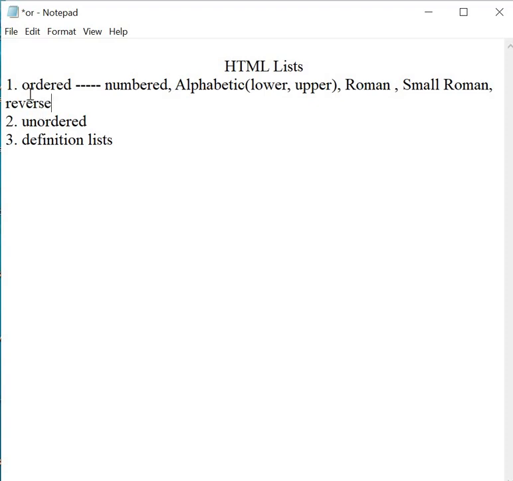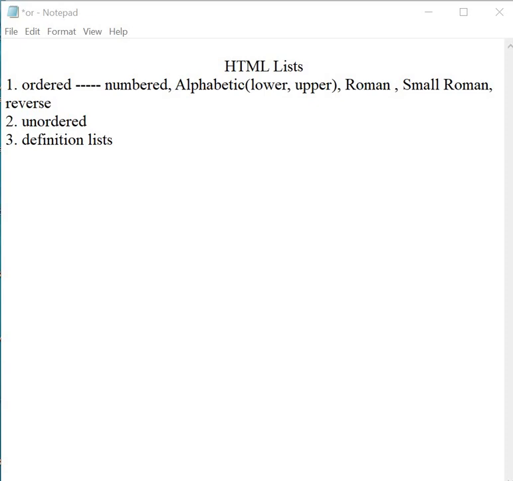So it specifically tells us that every item is assigned with some letters or some numbers or some other markers. That is why this is commonly used for the procedures. When we follow some procedures one after the other, or to follow some steps or to rank something, we use these ordered lists. Okay, fine. Okay, so ordered list, we'll see an example so that you can easily understand how this ordered list works.